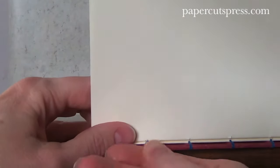My thread is getting shorter, and I'm also on my fourth signature. I've got six total. So I'm going to put a knot somewhere along here. We tie a knot on the inside of our book. So I will show you that. Maybe we'll put it right in the middle here. I'll show you how to tie your thread.